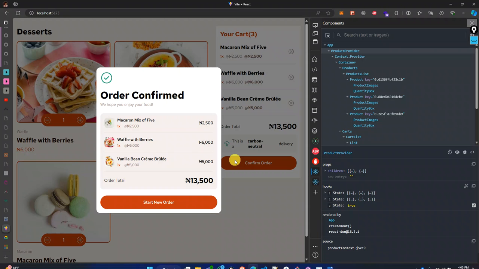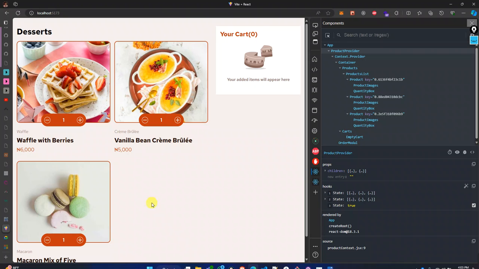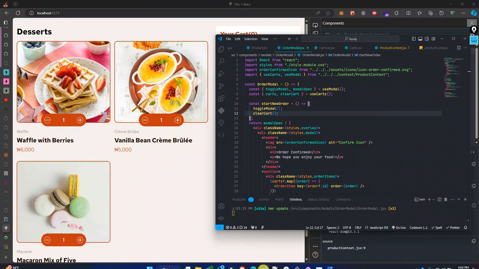So click on confirm order to see the same item, but this one now is showing an image there. And once you click on this start new order, it will wipe the cart. But this one is not complete. Can you see now? This one doesn't know about the cart, because the state of this one too needs to depend on the cart. What we are using here is useState, and useState is not related to the cart. So that's why there's a disjoint between them. So we need to work on this one here, like that.